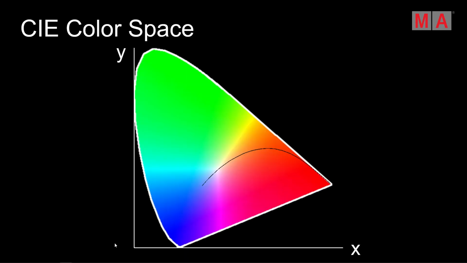Let's come back to the color control. We talked about the color control and we know that this is one of the most complex tasks. Let's have a look at the CIE color space. In this color space we can describe a color by using an X and a Y coordinate. And together with the brightness parameter we have 3 attributes to describe this color. For example, this red you can see here. And of course, when we think of using 2 or 3 color attributes, this is a lot easier than to use 7, 8 or 10 color emitters from the different LEDs for our color control.